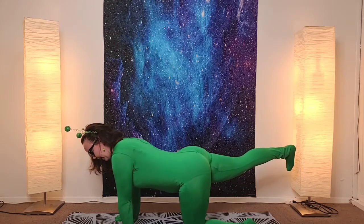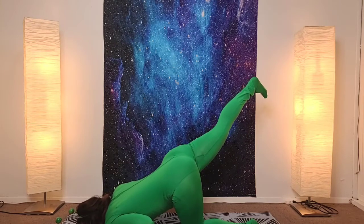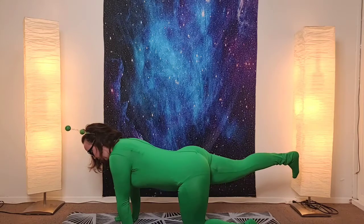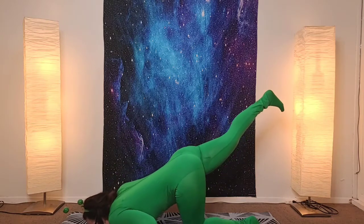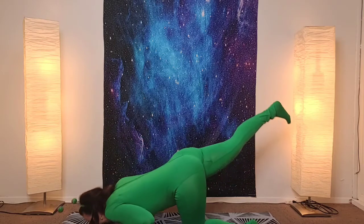From this position, inhale and exhale, kick that heel up as you bring your face down towards the mat, engaging the arm muscles, engaging the core. Almost like a push-up, but a little bit different. Exhale. Inhale and exhale.